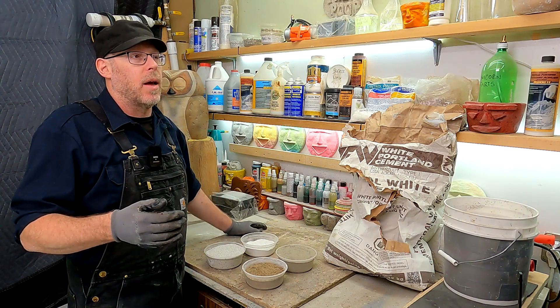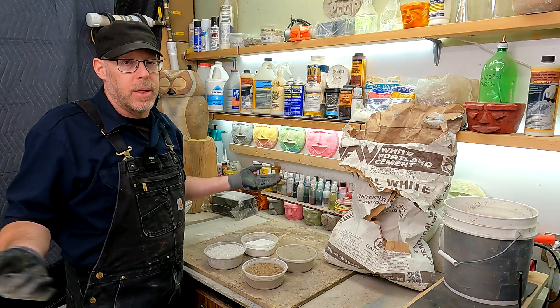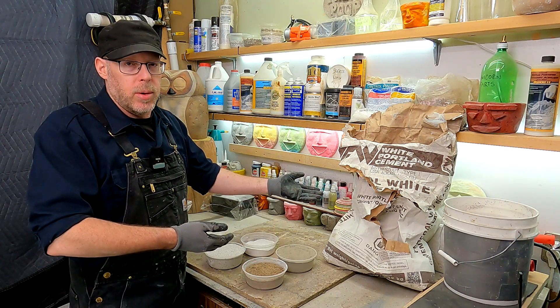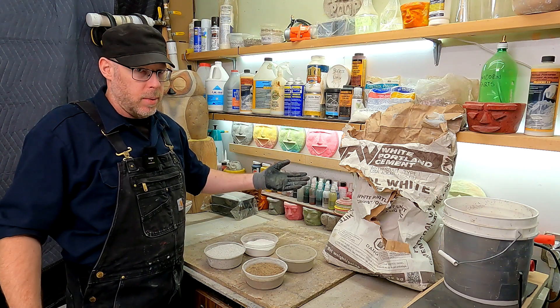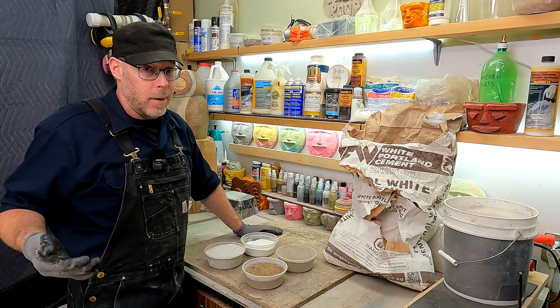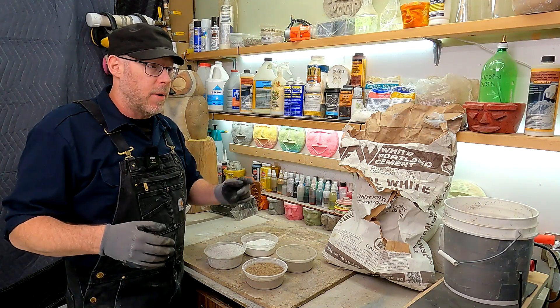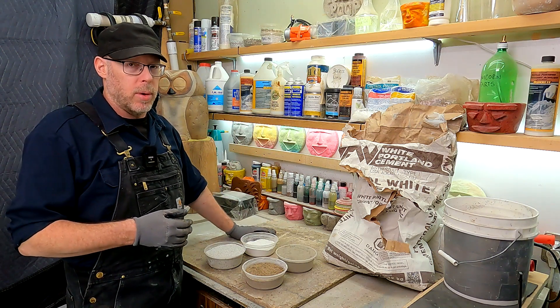So it's definitely out there. The good thing is, at the hobbyist level, when you find it and buy a bag, it lasts you a long time. You're probably not doing a pool plaster where you need 20 or 30 bags. One bag lasts you probably a year — could be a long time, depending on what you're building. But you can make a lot of stuff with one bag of white Portland cement.